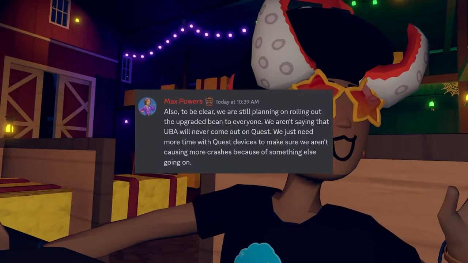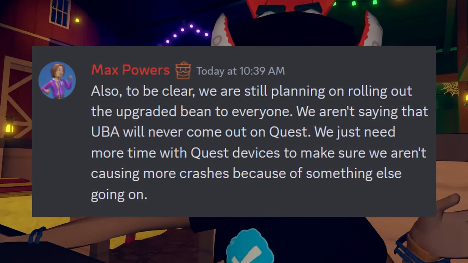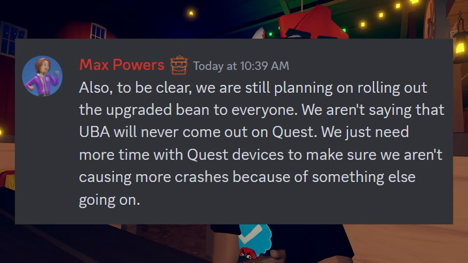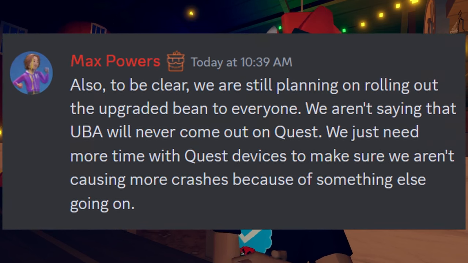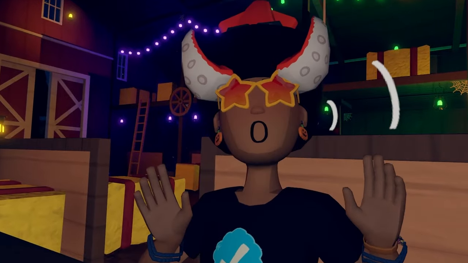Also, a little side note for Max Powers as well. To be clear, they are still planning on rolling out the upgraded Bean to everyone. We aren't saying that UBA will never come out on Quest, we just need more time with the Quest devices to make sure we aren't causing more crashes because of something else going on. So enjoy that, folks. That's pretty much all the news that we have inside this video for new Bean body avatars.